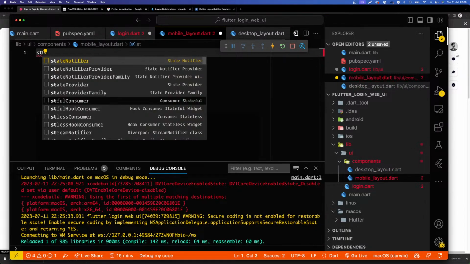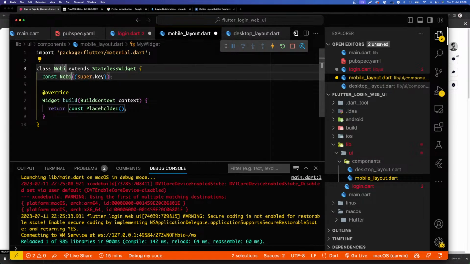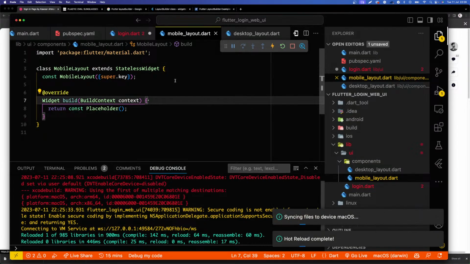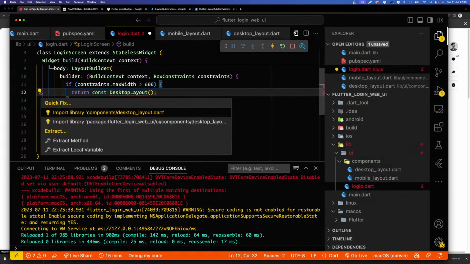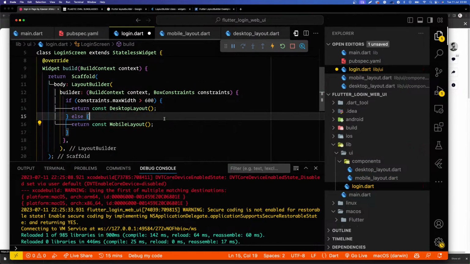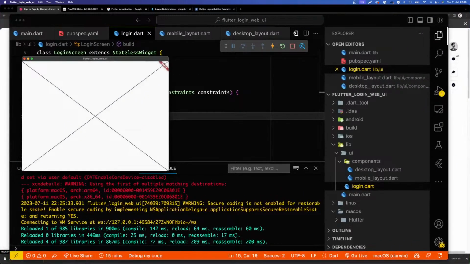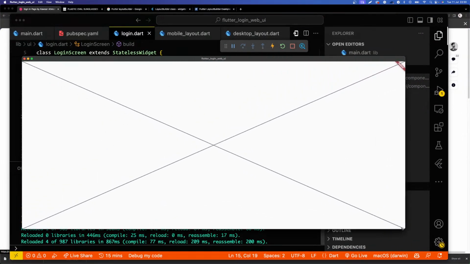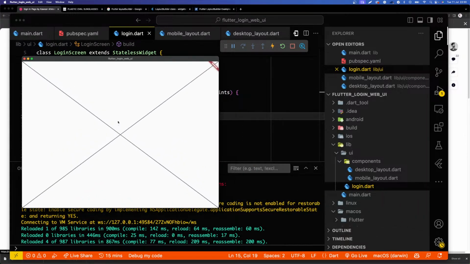We have a stateless widget, it's going to have mobile layouts, and it returns a placeholder, which is interesting. So import them, and we can look at it a bit. So yeah, we have the placeholder. Placeholder is expensive.